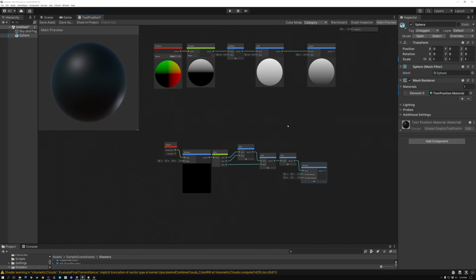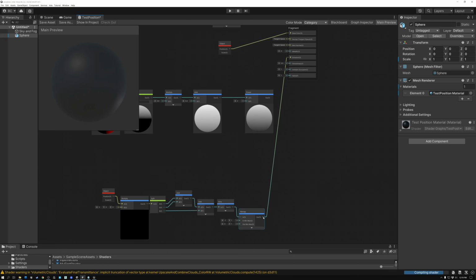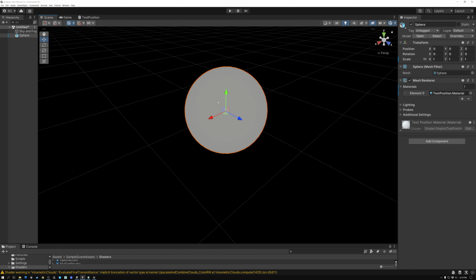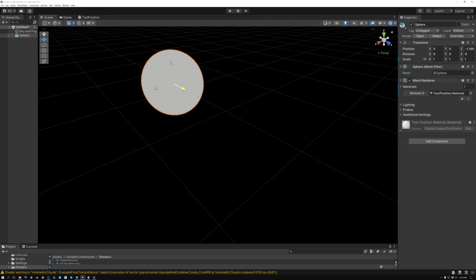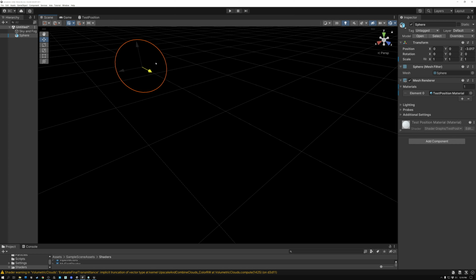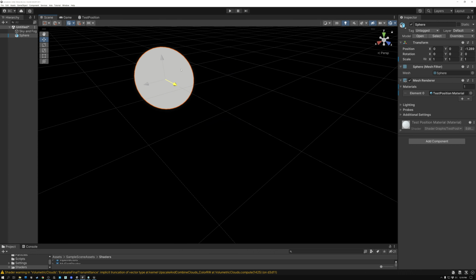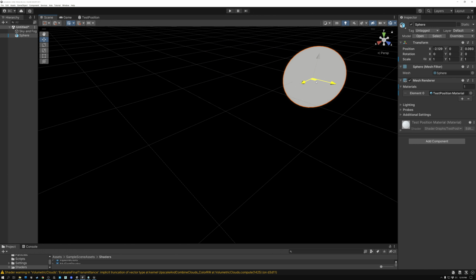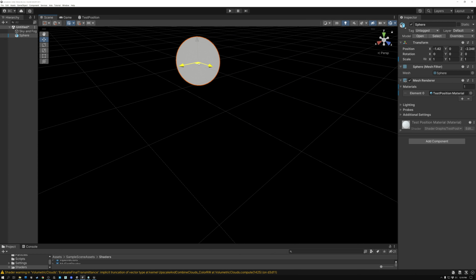Okay, so what is this going to give us exactly? Well, I'm going to plug this into the emissive and the base color of my master stack, and let's take a look at what we get. As I move my sphere around the scene, depending on the object's location in the scene, I'm now getting some value between 0 and 1. I can move it over here and get black, I can move it over here and get white, and depending on where I place it, I'm getting some different value.